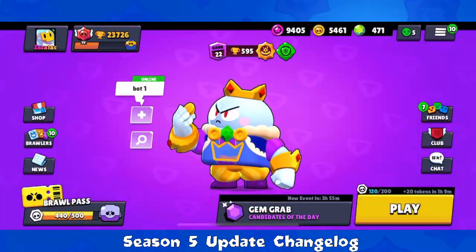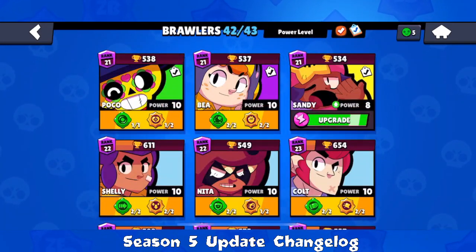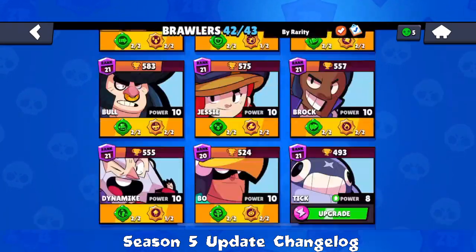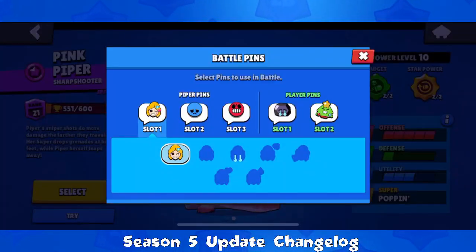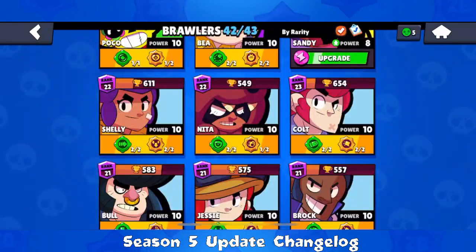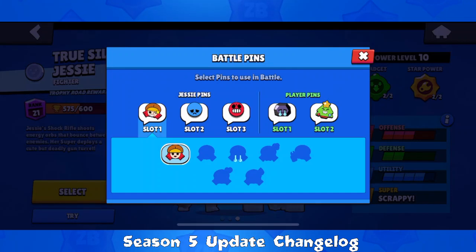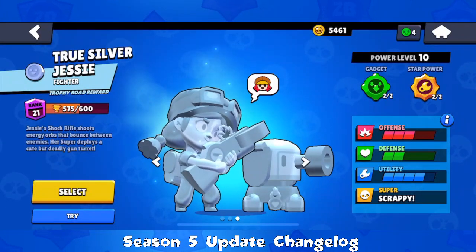Piper, Nita, Jessie, Pam, Spike, and BB all have animated pins. So I guess we can go through those real quickly. By rarity, we have Piper, if I can find her. Let's see, her pins are animated. We got Nita. Her pins are animated. Such as that. We have Jessie, one of my favorite brawlers. Very fun to play. As you can see, I got True Silver Jessie.